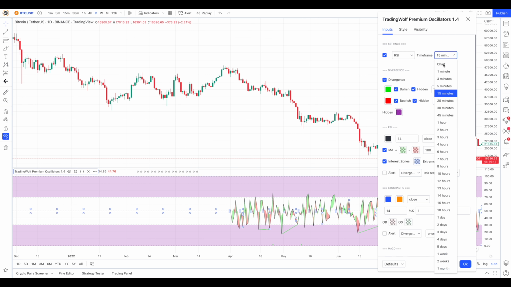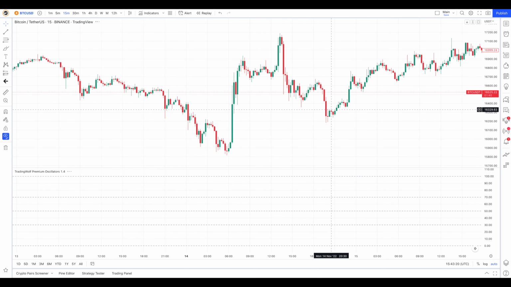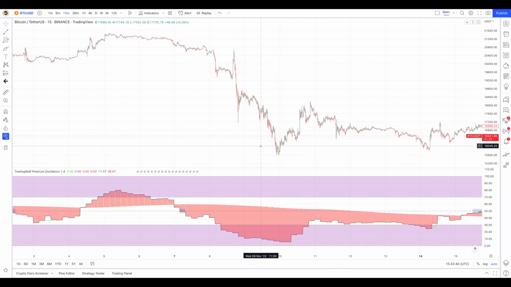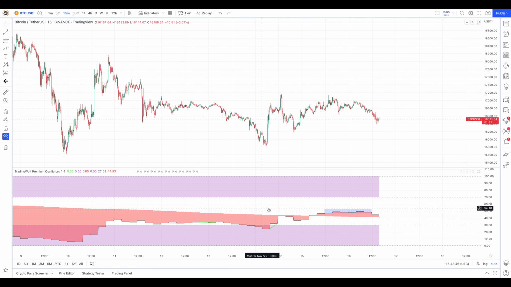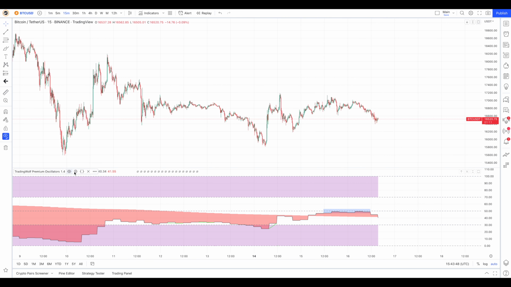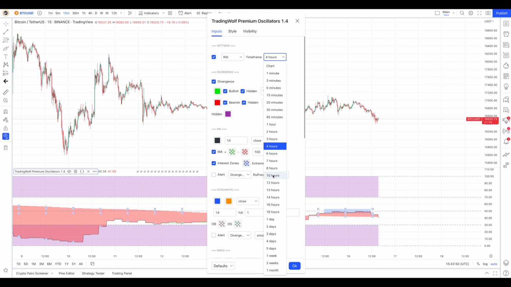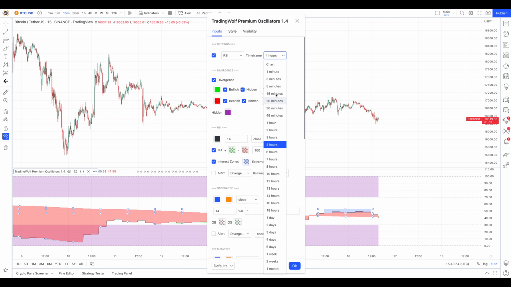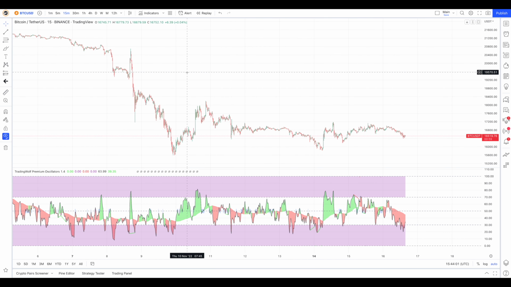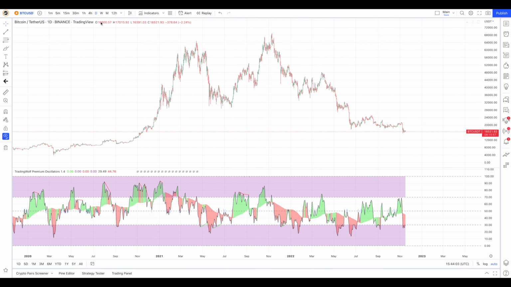So if I go up to 4 hours and then down to the 15-minute time frame, traders will find this a lot more useful because if you're looking to enter a trade, you often drop down onto lower time frames. However, rather than having to keep switching time frames, you can simply choose which time frame you want to check out quickly without having to constantly change charts. If you just select chart, that'll always go onto whatever chart you are looking at. Just going back onto the daily.